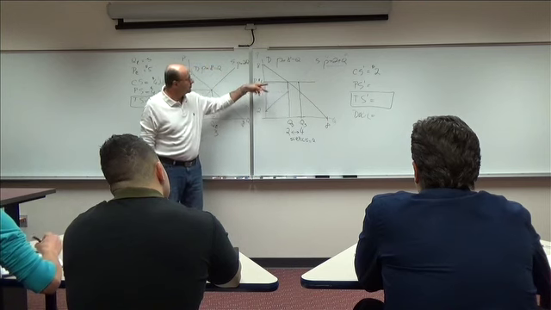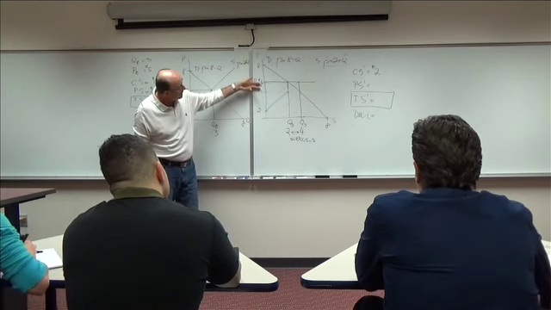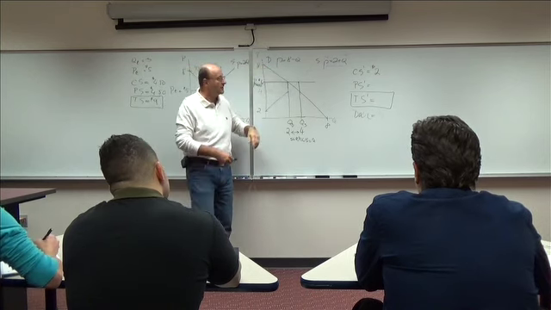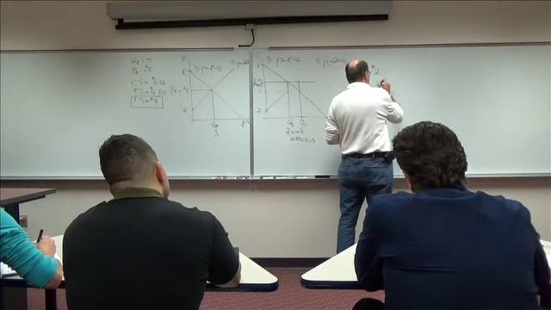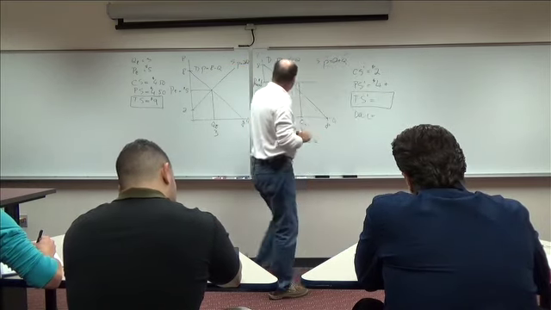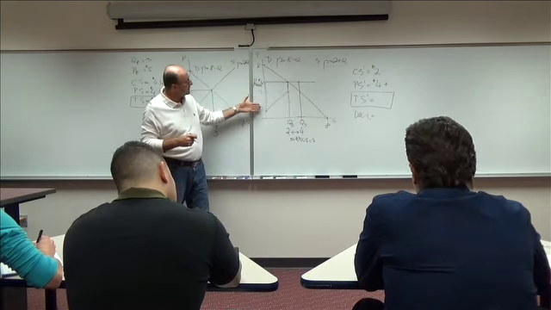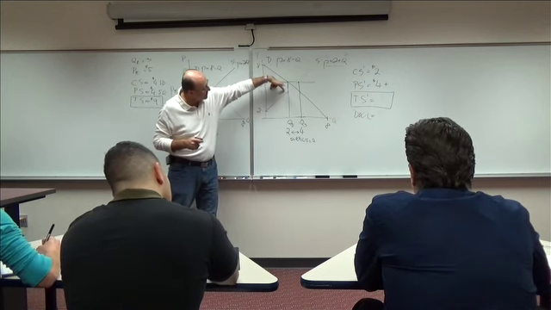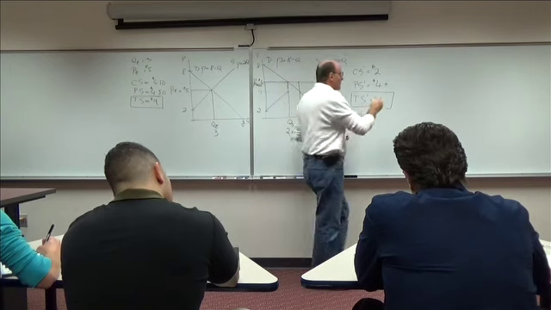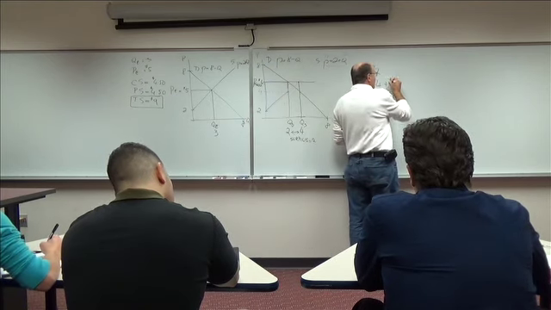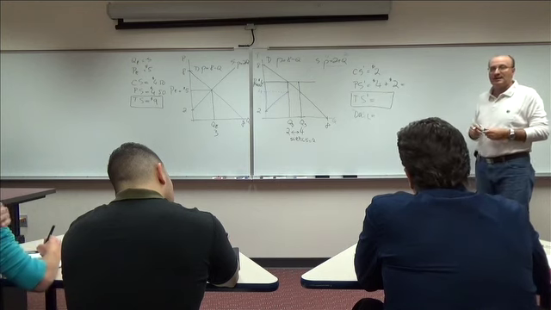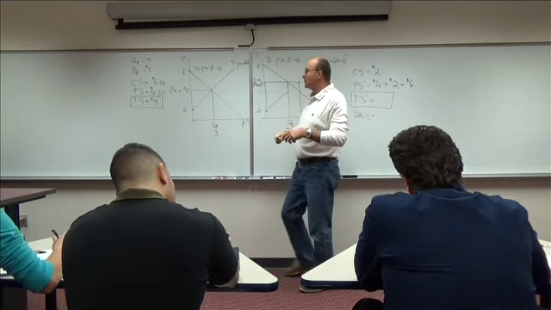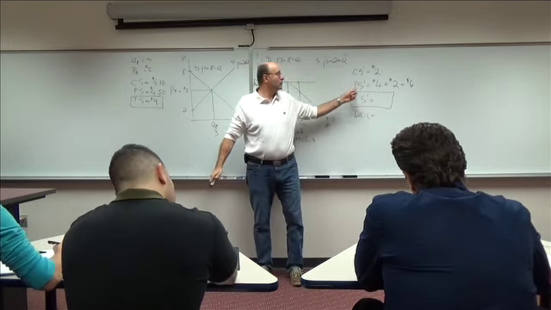Can you now tell me how tall is the rectangle? 2, and wide? 2. 2 times 2 is 4. Of course, producer surplus also covers the area of that bottom triangle. How tall is the bottom triangle? 2 times 2 divided by 2 is $2. So, producer surplus is actually how much? $6.